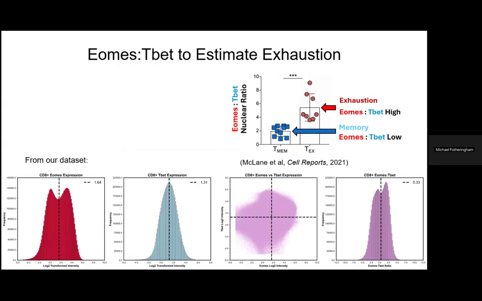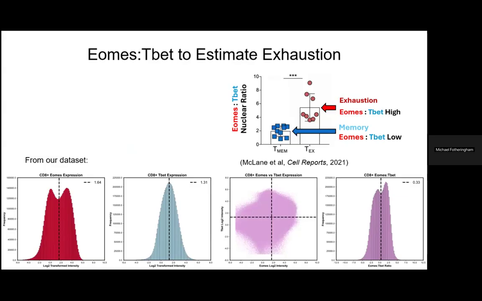Now what we're looking at is data from my cohort. I took all of the cells and did a bit of a flow cytometry type analysis. So now we're ignoring the spatial. We're just looking at the cells themselves, and we're looking at the fluorescence intensity of these two markers. So here I've plotted the intensity for eomesodermin, and you can see it's bimodal. I've plotted also the intensity for TBET, one peak, and here is the ratio, retains the bimodality, splitting us into two populations of EOMs to TBET high and low.